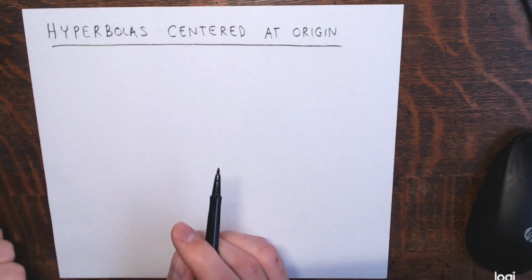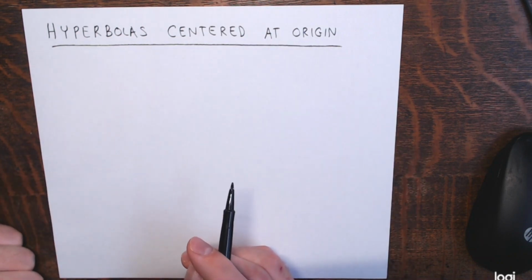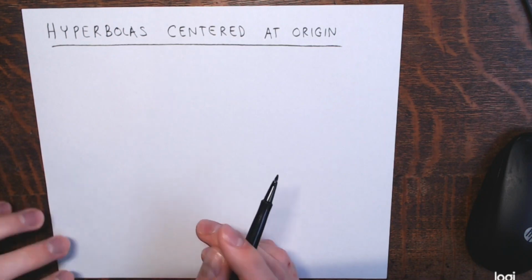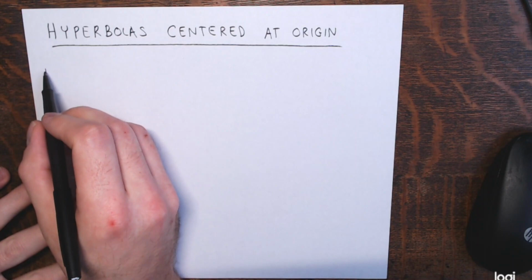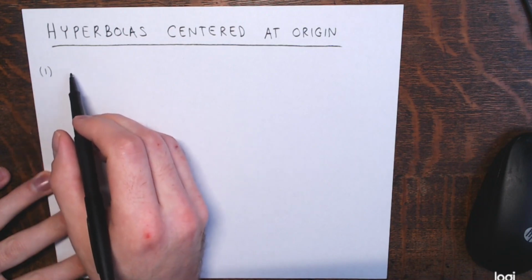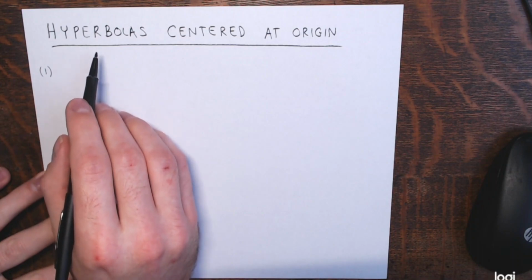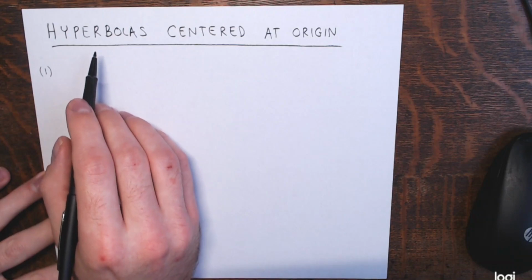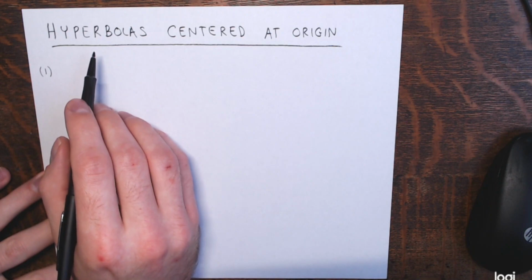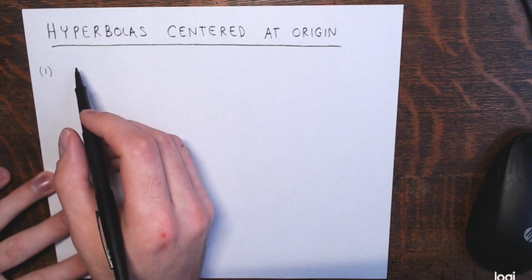Alright, so there can be 2 different versions of the standard form equation. The first of these is going to be starting with an x squared term. What you'll notice is that the equation for a hyperbola in standard form is very similar to the equations for an ellipse. Remember from section 12.1, an ellipse in standard form. The only difference is with an ellipse you have a sum of squares equal to 1. With a hyperbola we have a difference of squares equal to 1.